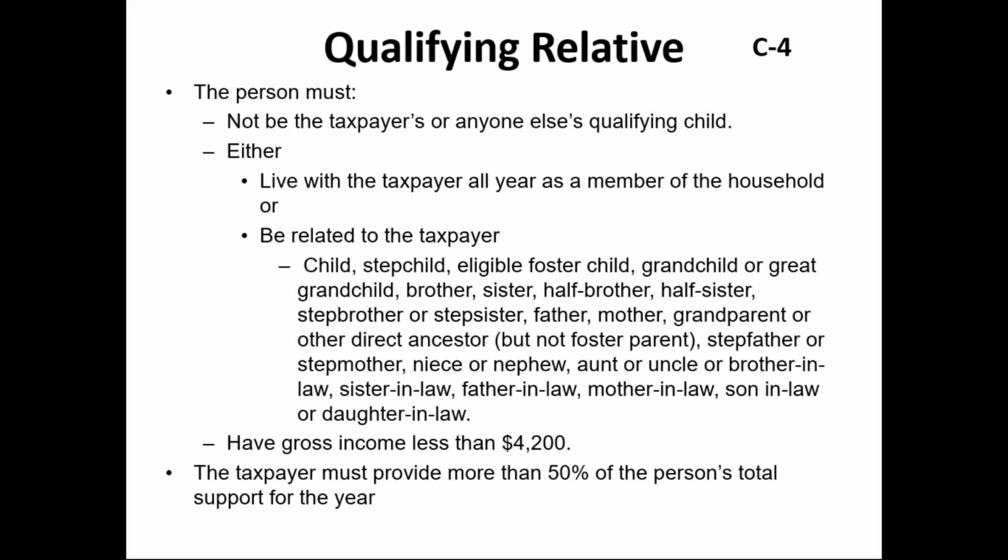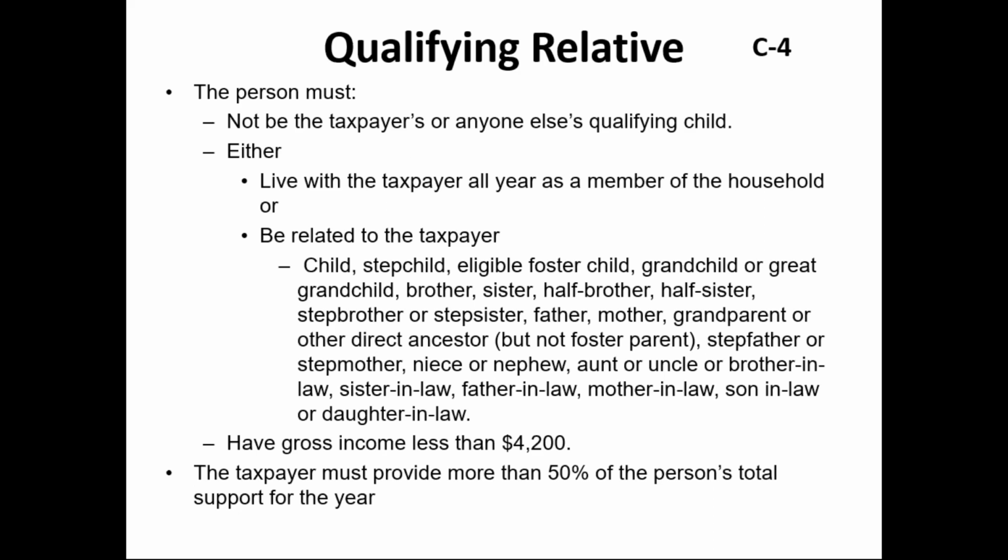Now, we move off from the person who stays with you who's not even related, and go back to what the IRS considers related to you. Has anyone ever taken an ancestry DNA test? It's about the same context we have with the IRS. When we look at what we consider related to you from an IRS perspective, we go back and say, okay, child. Here we go with child again. It's your stepchild, eligible foster child, grandchild, great-grandchild. I think we're in pretty good shape going down linearly. It can also be your sister, your half-brother, your half-sister, stepbrother, stepsister, father, mother, grandparent, or other direct ancestor.